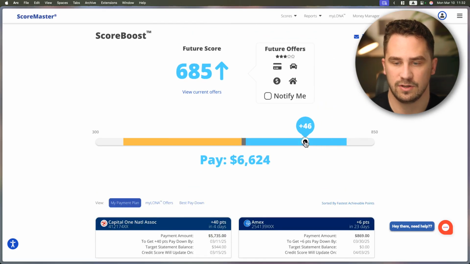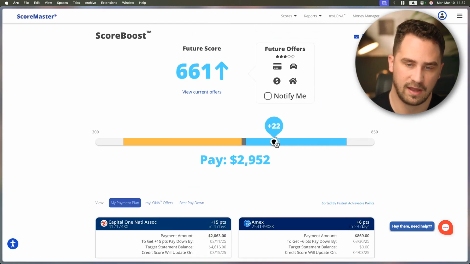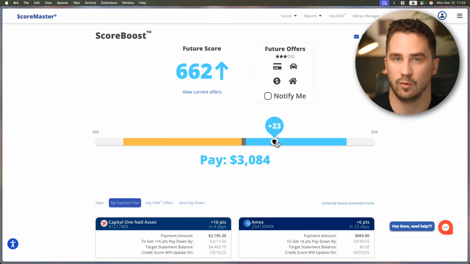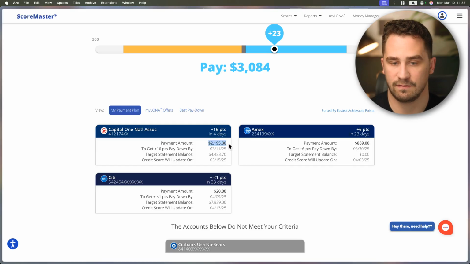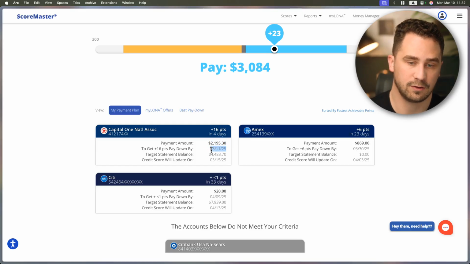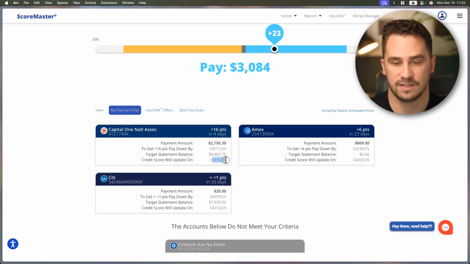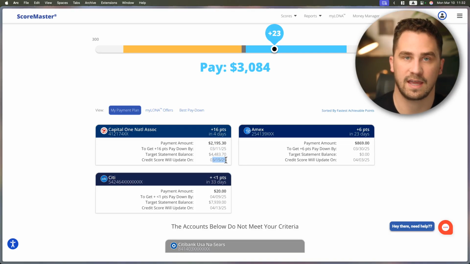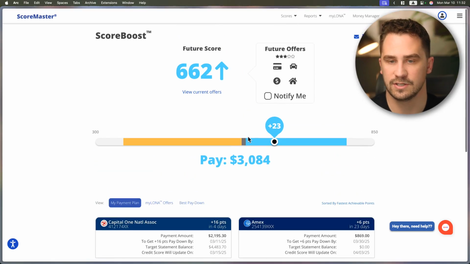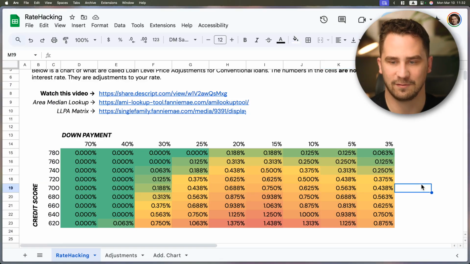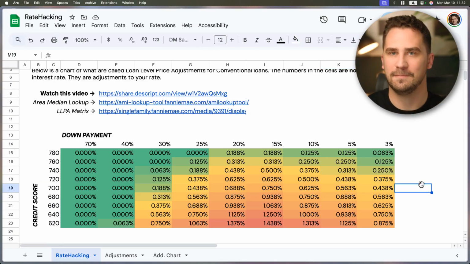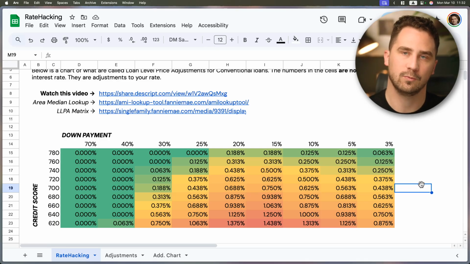Okay, and so you can use this to see, well, maybe I only have $3,000 available to work on my credit. This is what my estimated future score would be, and this is the plan that I need to take. I need to make $2,195. I need to pay that on 3/11 to see my credit score change for that account on 3/15. And so this simulator can be really helpful because I think a lot of times when working on credit, we look at, okay, I need to get to that next bracket, but I have no clue what to do. And that gives you a really clear plan.